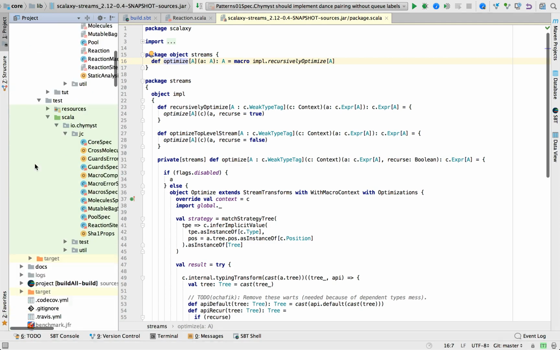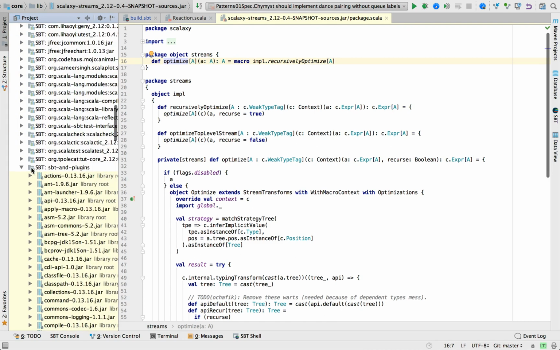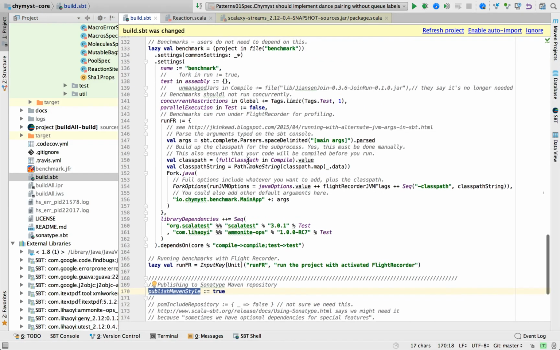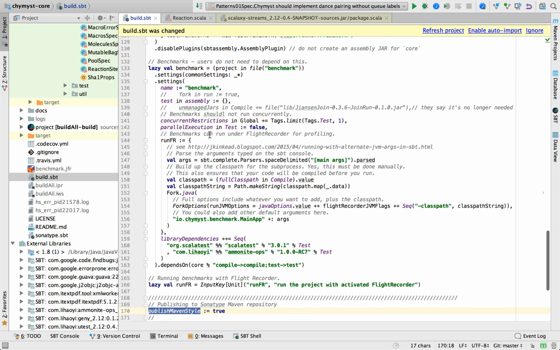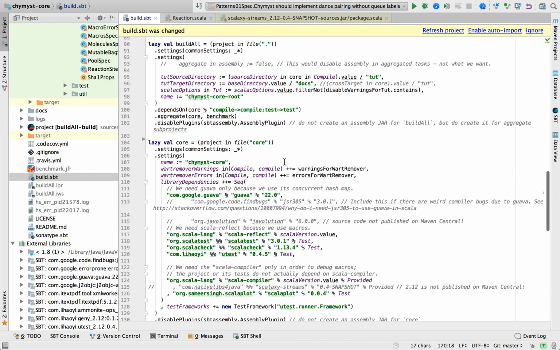In IntelliJ, you can go to your project's external libraries section. Here are the external libraries. And then you see all the libraries that you need. Now, there are many more than I have in my build.sbt. If you see my build.sbt, you see the green strings, or ScalaTest, Ammonite ops. This is just for testing, but still I have just a few dependencies here. Guava, Scala reflect, Scala compiler, Scala plot is only for testing. Just a few dependencies, right?